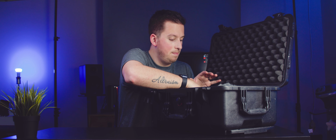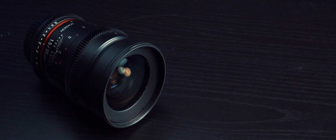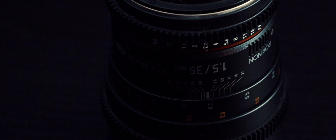Right now, I'm on the Canon 18-105 EFS lens. It's super cheap, had it forever, and you know, it does the job. My main lens that I use for pretty much all my videos to give a more cinematic look is the Rokinon 35 T1.5 Cine style, which means it has the declicked aperture and of course the follow focus rings. Pretty much every video that you've ever seen on this channel has been shot using this lens. It's a great cheap lens. It's a little softer than I would like, but it definitely gives that cinematic look.